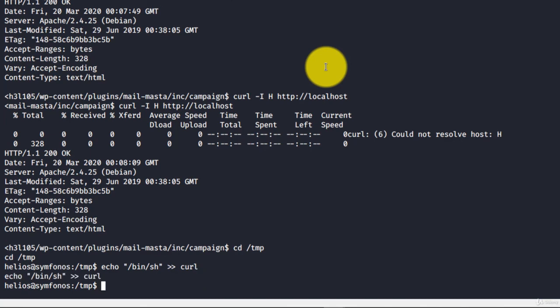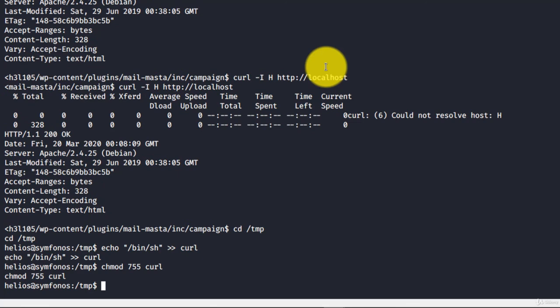And now I'm going to change the permissions. So chmod 755 curl, make it executable. And now we're going to change the default path to the TMP directory.